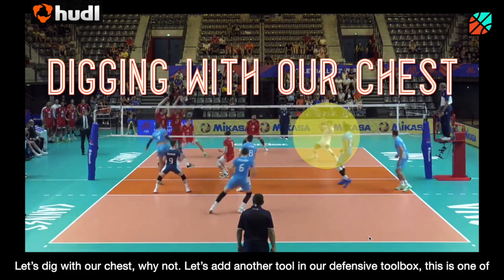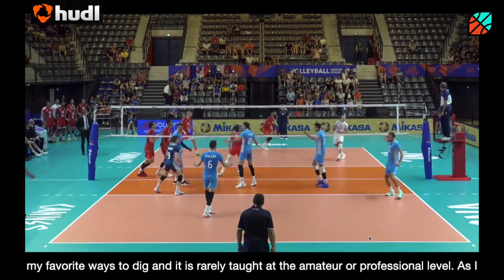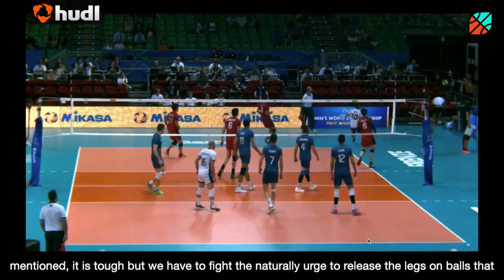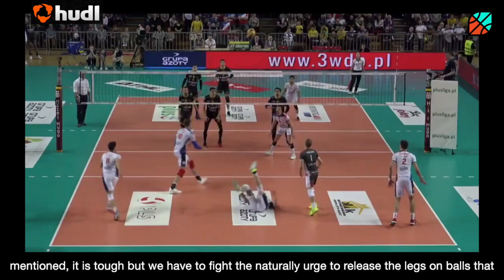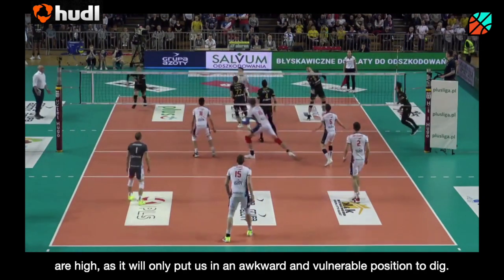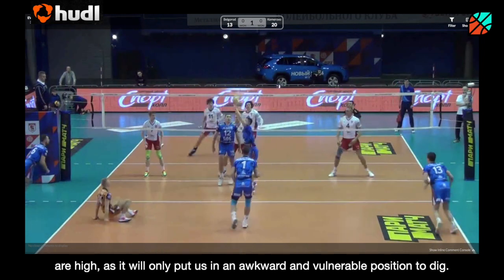Let's add another tool in our defensive toolbox, as this is one of my favorite ways to dig, and it is rarely taught at the amateur or the professional level. As I mentioned, it's tough, but we have to fight the natural urge to release the legs on balls that are high, as it will only put us in an awkward and vulnerable position to dig.